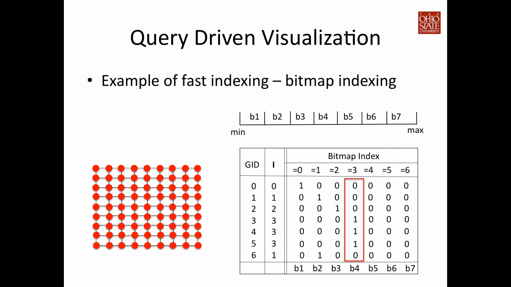For example, suppose I want to find all the data elements whose value falls into the third bin. We can scan the column corresponding to bin number 3, skip those data elements that have value 0, and only focus on the elements that have value 1 in the bit. This allows us to perform a quick retrieval. Another advantage of using a bitmap index is that you are going to see a large number of 0s. So people have proposed different run-length encoding schemes to compress this bitstream. This allows us to represent the data in a much more compact manner.